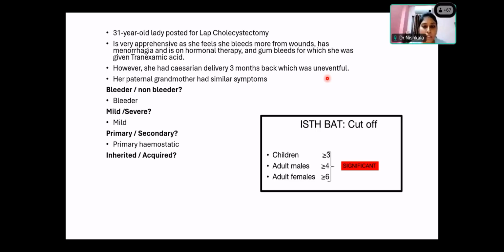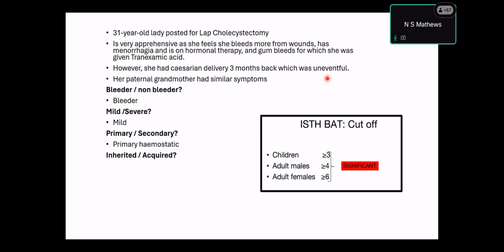She has undergone a major surgery just 3 months back, but that time she didn't bleed. So the hormonal therapy can be the reason for this bleed. Okay, so you're attributing it to the age. Adult age, the inherited bleeders usually start bleeding in the early ages, and this is a 31-year-old lady, so it could be acquired also. Right. Okay. Because she's 31 years old and we don't have any history from her past, so you can assume that.